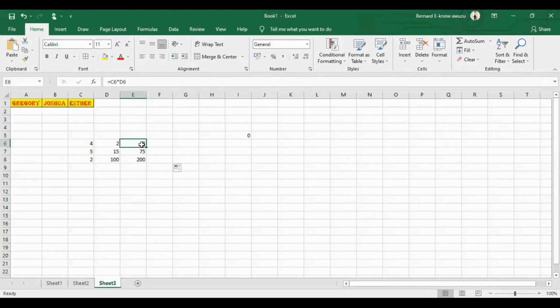Okay, Francis, what you should understand is that when you perform an autofill on a cell which has a formula, like when you see now this cell is active, it has 8, but the formula bar is showing us the formula, meaning when I autofill this, it's going to autofill the formula, which is going to work for these other figures. Don't worry, you'll understand these things. You'll even understand why it has moved from C6 to perform the rest of the cells. But for now, just take it the way it is.